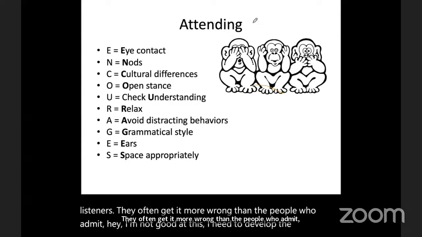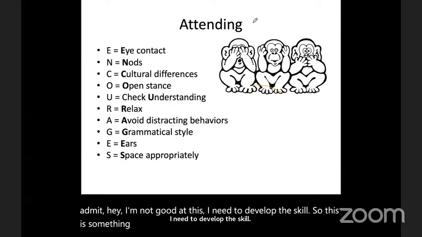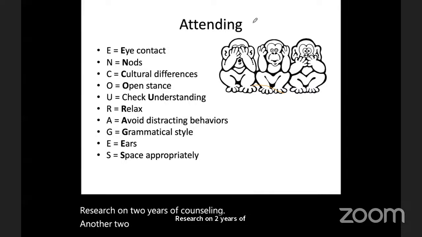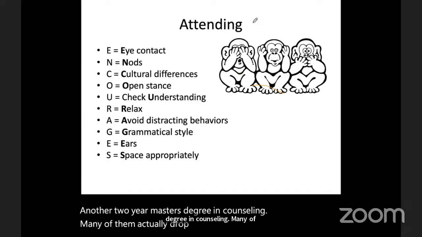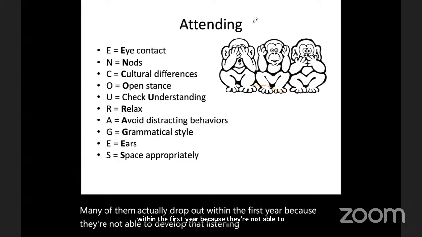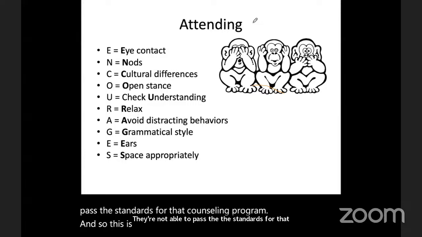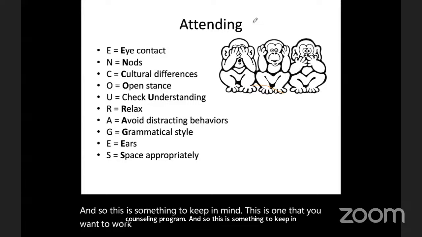So this is something that, when we look at research on the 2-year master's degree in counseling, many students actually drop out within the first year because they're not able to develop that listening skill. They're not able to pass the standards for that counseling program. So this is something to keep in mind. This is one that you'll want to work on.